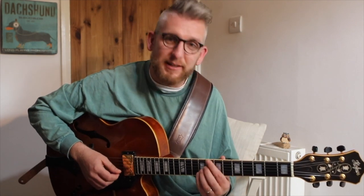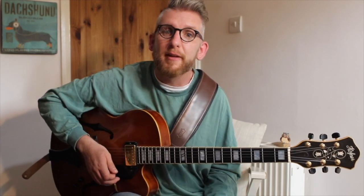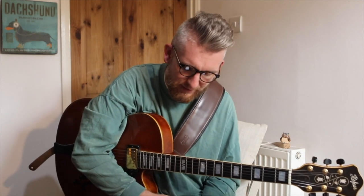He starts off with this line. You could see that as a natural minor — the F natural minor — or you could see it as the B flat Mixolydian. It could be that he's fully describing a 5-1 into F, which I thought was really clever. It could also just be F natural minor and he thought it sounded cool. But it shows you that you can use this F minor device over the top of the B flat 7 there. It's a sequential line as well, which is cool — that's another thing we can get into our solos.